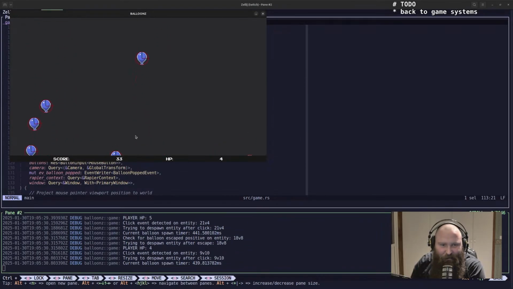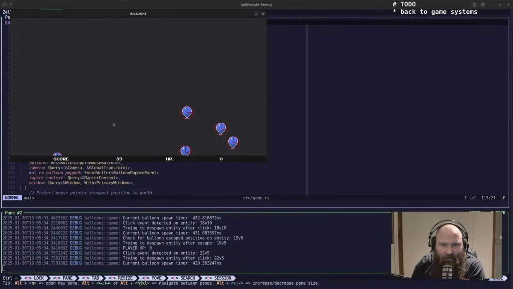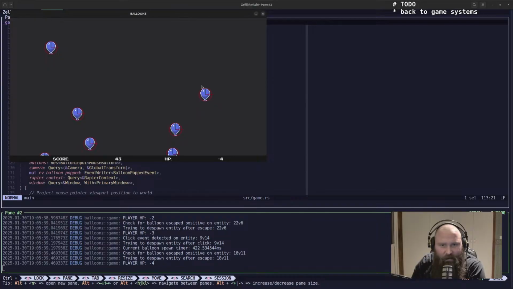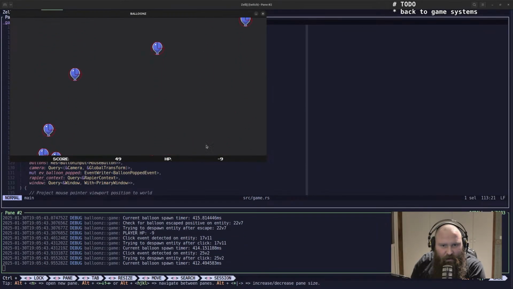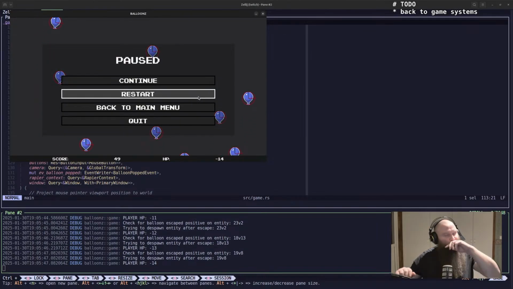I don't have a game over condition yet though. And then I want to have some more smaller systems like a heart to regain HP and a bomb that removes all the balloons. And then all these balloons should have something else. But yeah, that's the rough idea.